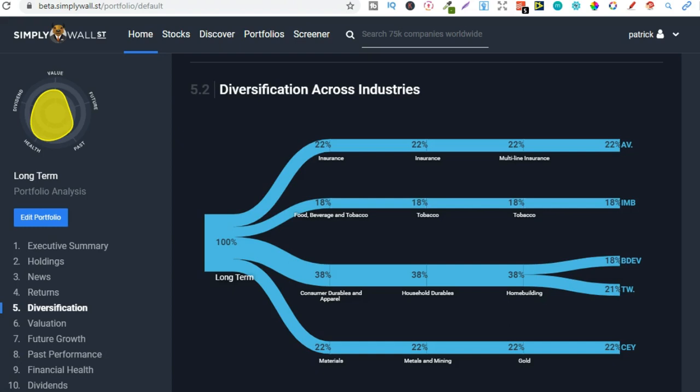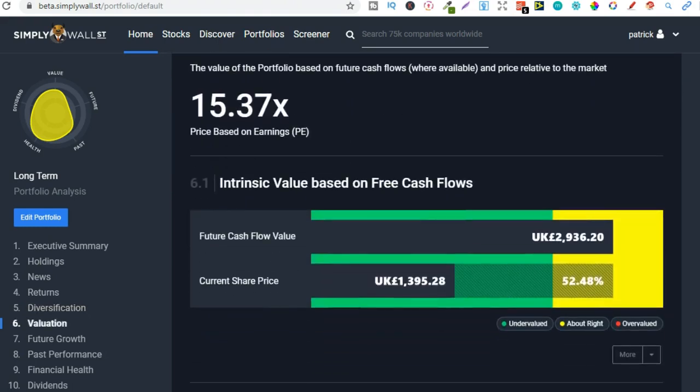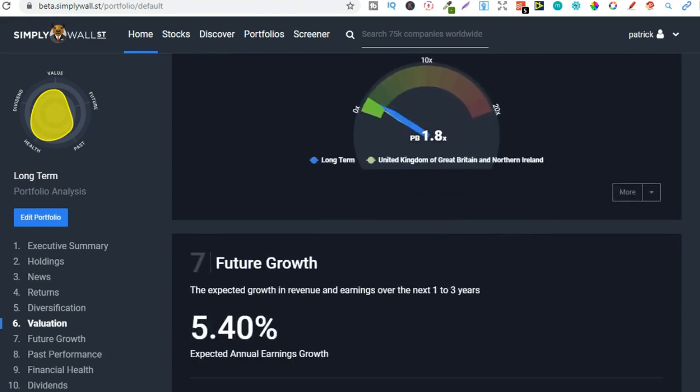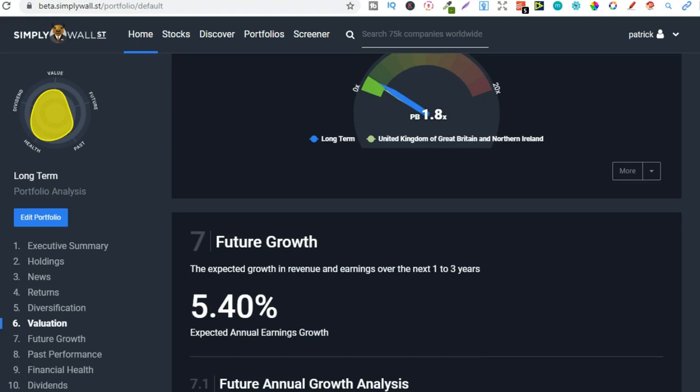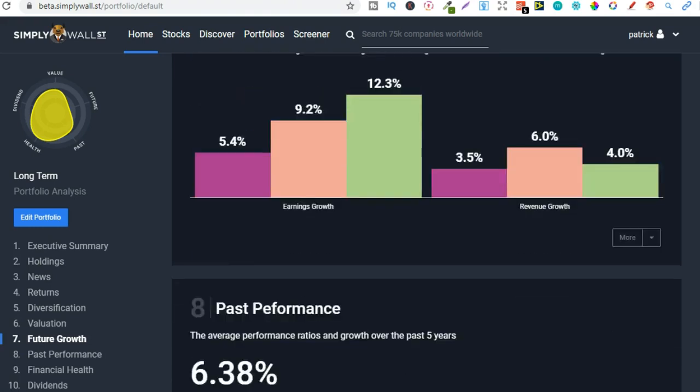So most of the time when the stock market is performing poorly, most people like to hedge their bets with gold, and because of that, the gold mining companies do normally get a rise in price, and that's why I think Sentiment is actually performing really well for me. So as we can see, my current share price of my portfolio is actually undervalued. Now if we keep scrolling down, I'm just going to scroll past through all of this. Now I'm still working my way around Simply Wall Street and learning everything that is in here. Now let's keep scrolling down.